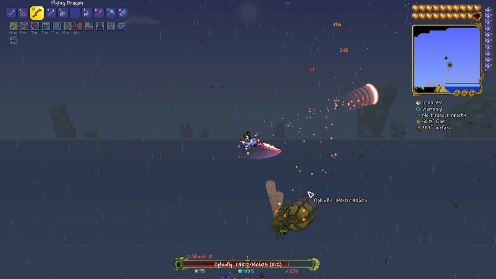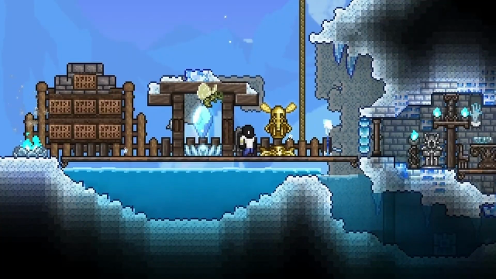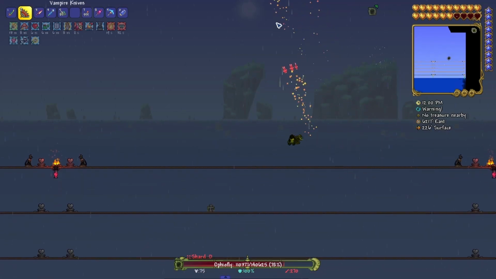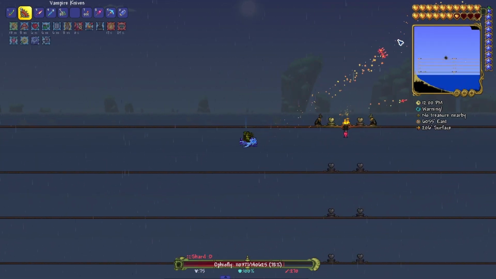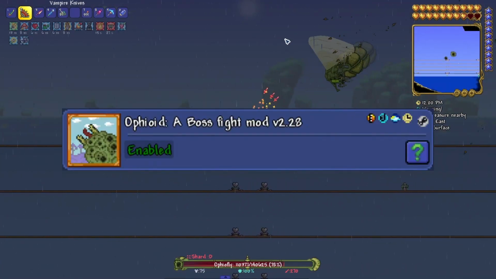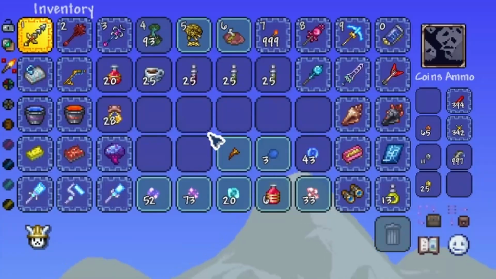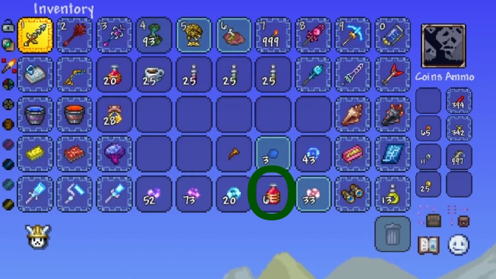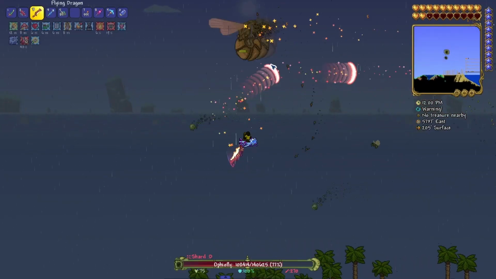The loot was honestly pretty mid. They both had relics and pets. The Ophiopede also had a trophy and mask. There was no custom weapons or armor because this is literally just a boss fight mod. It says that in the title of the mod. The first fight drops all the souls though, so I mean that's pretty helpful. You're always needing more of those. He also has super healing potions, which I thought was nice because typically you can't get those until much later.